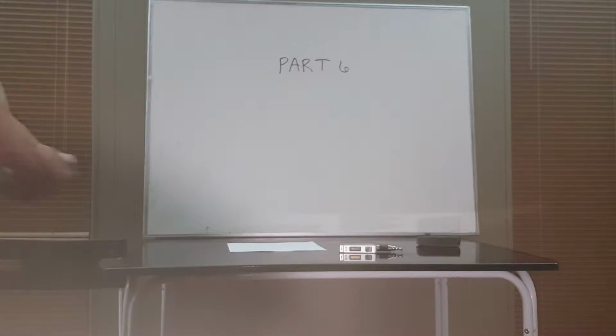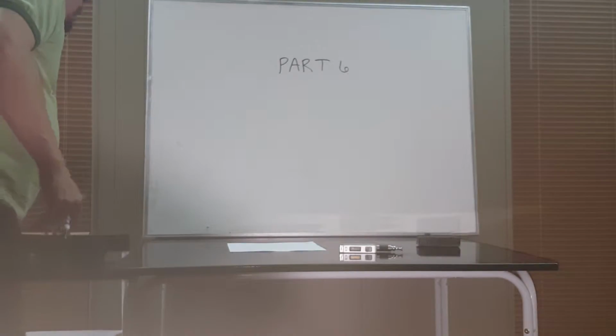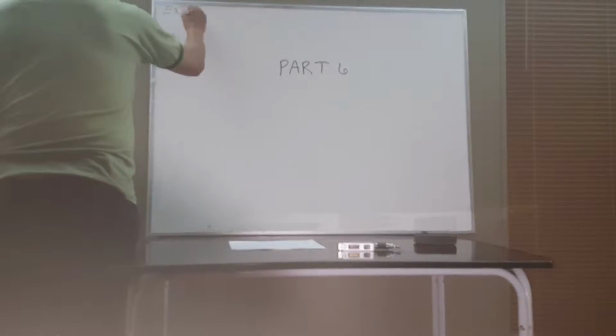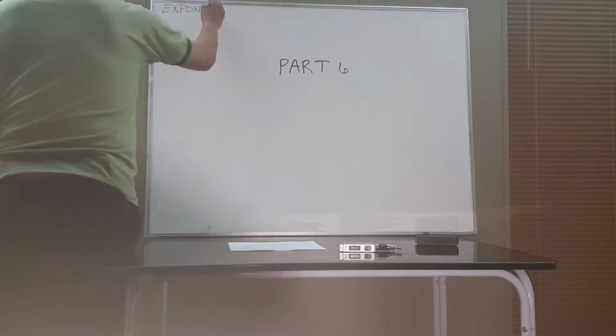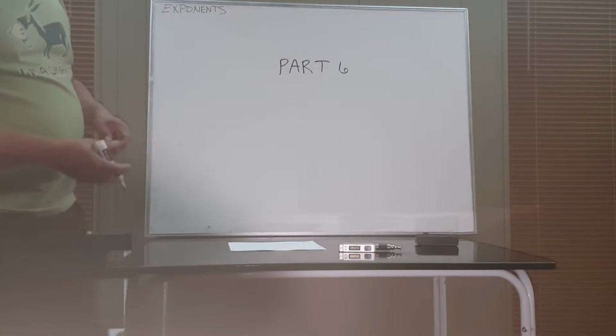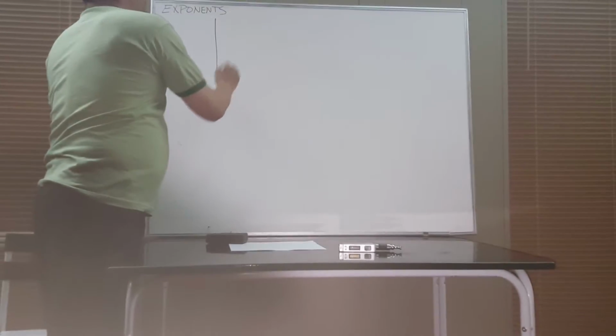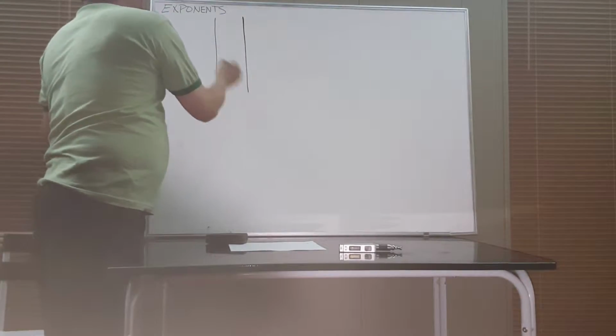Okay, let's get started with part 6. Today we're going to talk about exponents, more specifically. I really want to get into variables instead of using numbers, but I want you to see that they work for everything here. Variables and numbers work. So I'm going to make this little chart here.